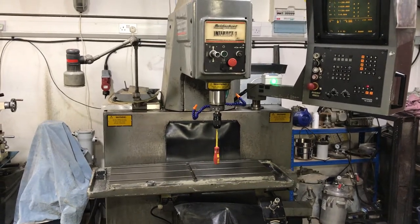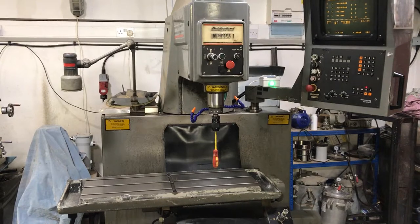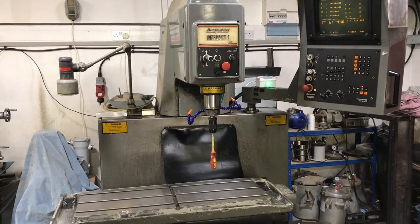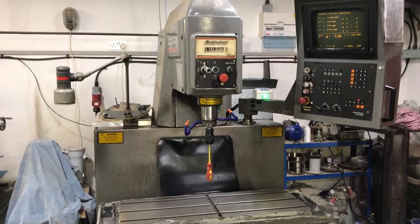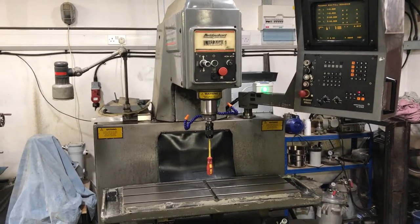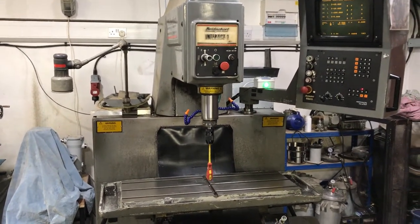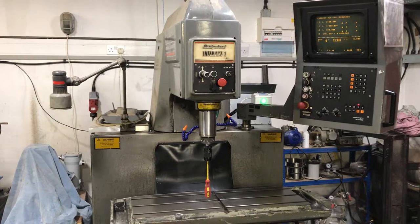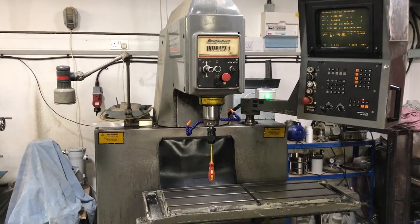What cycle is it doing now currently, Adam? It's doing a perimeter currently. The purpose of this is to demonstrate that the controller is actually running and will run through the majority of the cycles, so we've done a set of sample cycles here, just to articulate that it does indeed work.